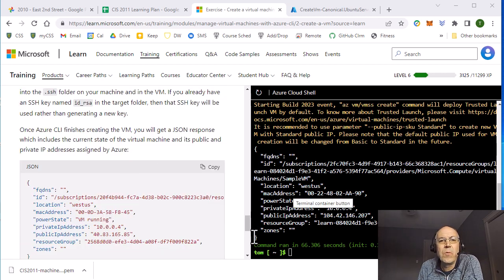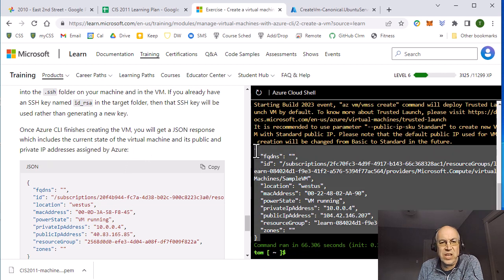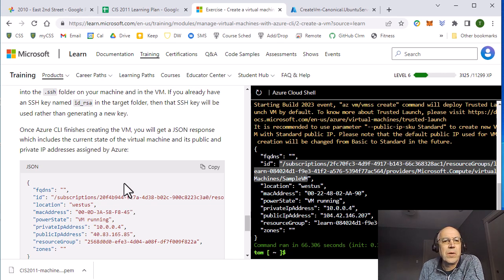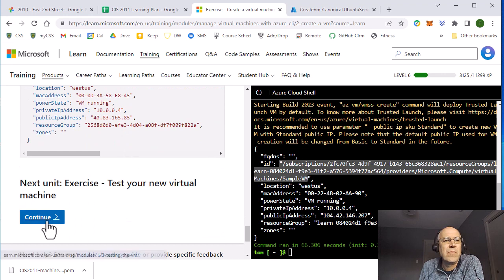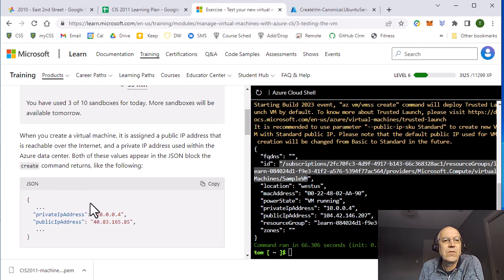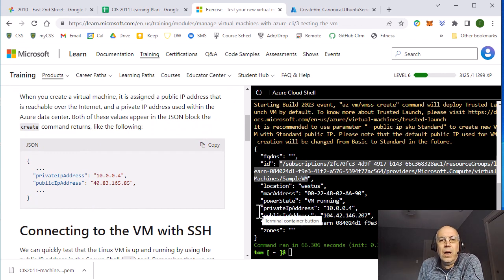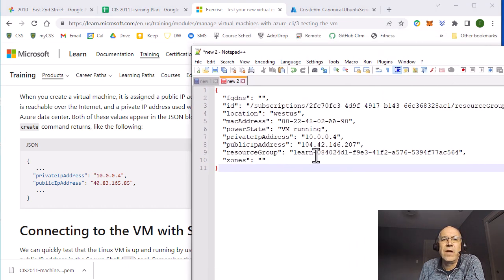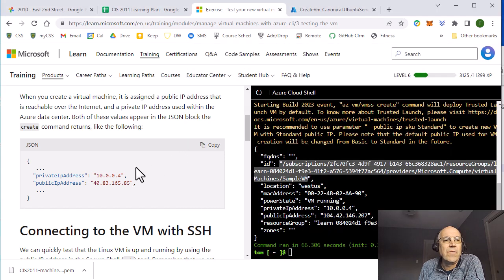Okay, then once this is done, we're given some information. This is in what is called a JSON format, where it has brackets and then tags and then amounts or values. So this just defines our machine, but it shows that the machine has created some information about it. Now we're going to test out our virtual machine. We do want to look at the public address for this machine and make a note of that. So I'm going to take this whole thing and paste that into a notepad so that I can have it and make note of this public address.